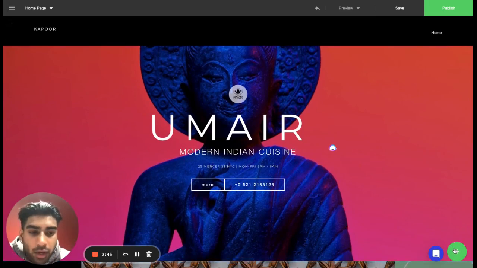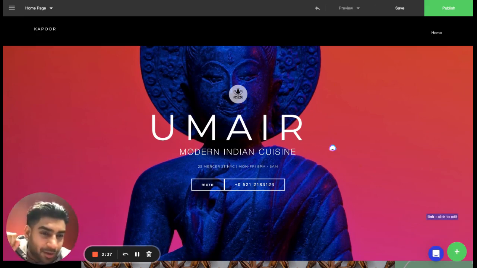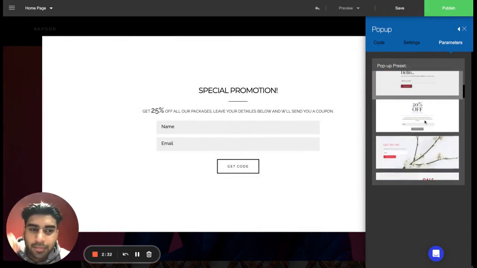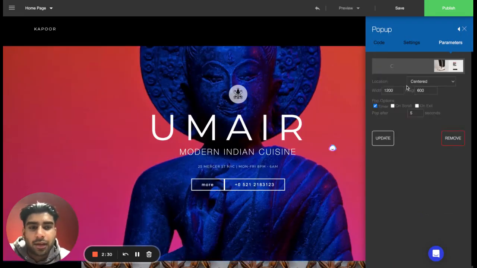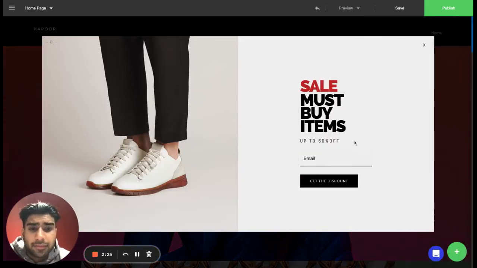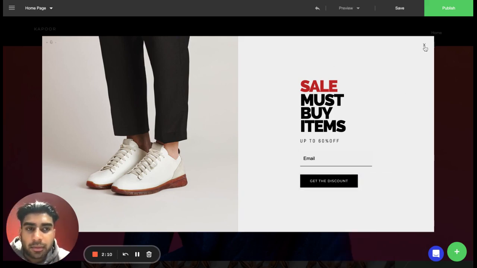And then if you want to add a pop-up, you simply click on plus and then click on add pop-up, and then you can add a pop-up. Wow, so much science going on there. So you click on pop-up and then you can also select a preset, like a template, and you can edit that template however you want it. And then for the email, you simply go here, and once you publish it, it's going to give you an option to add the user to the mailing list, and then you can click on that and sync it with Mailchimp or other email marketing providers.